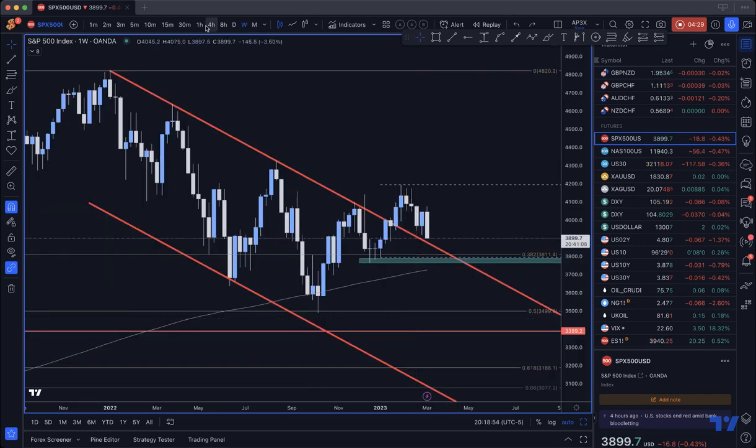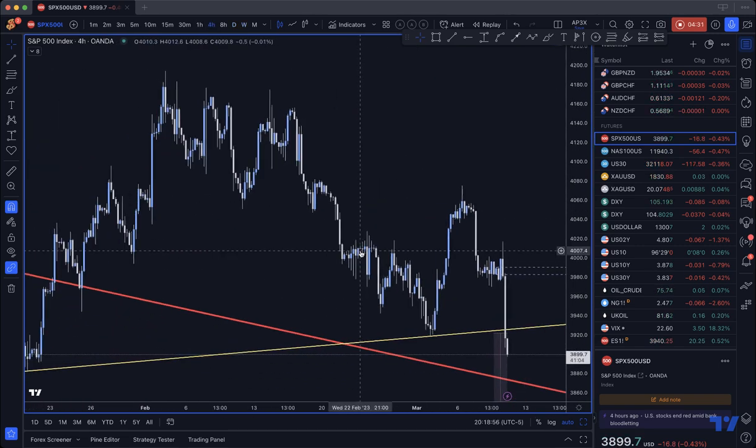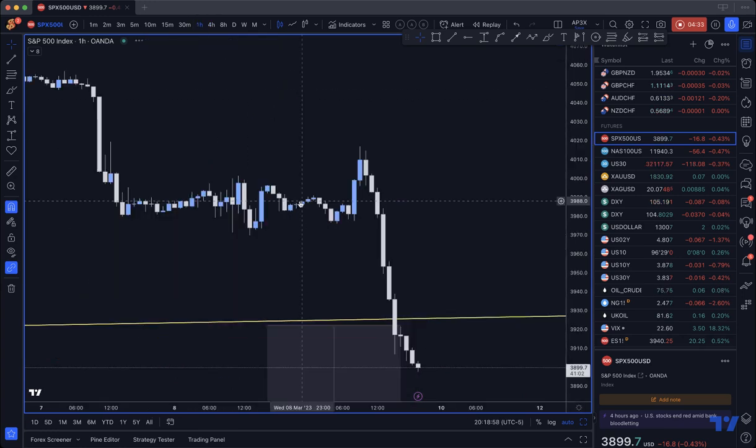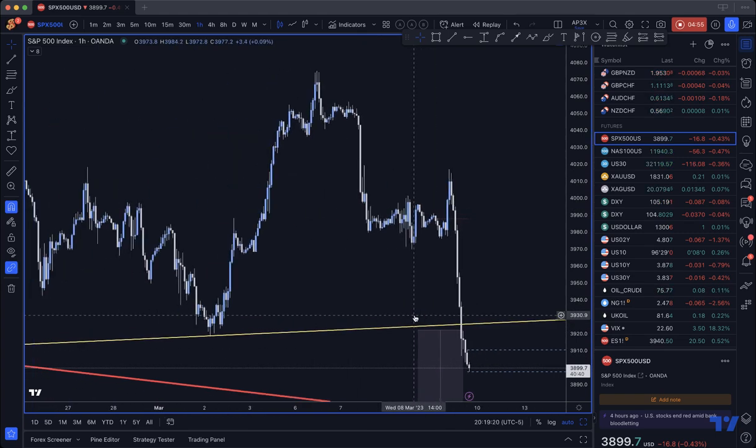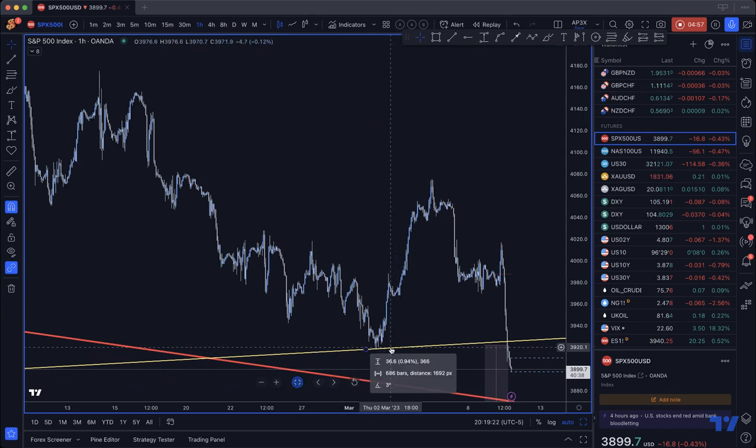Let me actually see what we can do. We sold off heavily already on an hourly. It looks like this. As you can see, we started selling off. We actually caught the top today in our signals channel, and I was trading NAS, not S&P, but similar structure. And whenever you have 1, 2, 3, 4, 5, 6, 7, 8, 9, 10 bearish bars in a row, you're going to have a pullback coming in. So where can we expect this pullback?